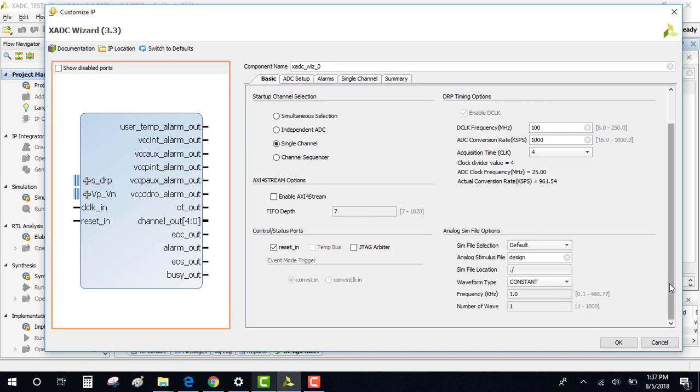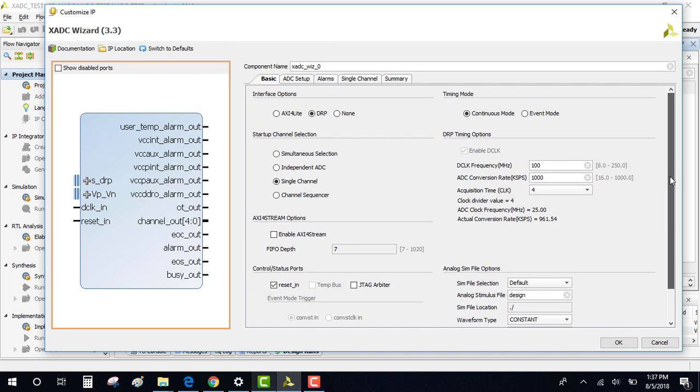All right, so this is basically the conversion settings here. This is the DCLK clock frequency. By default it is 100 megahertz. If it's 100 megahertz, it means the ADC conversion rate is 1000 kSPS, or 1 MSPS, and the acquisition time clock is 4. But I'm not going to tell you a lot about that.